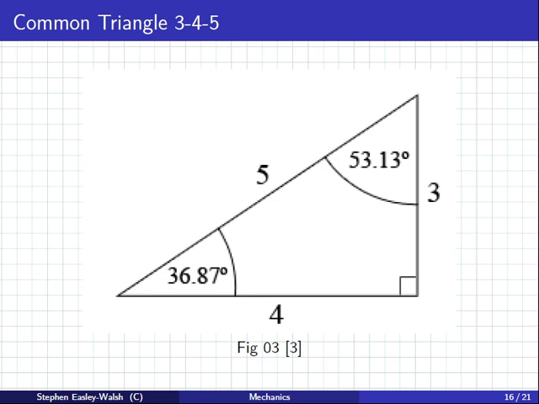So, for some of the questions, it'll be useful to know this triangle. Now, we'll learn how to calculate these angles very soon, and you probably already know how to get these angles. But I would still like you to draw this triangle in your notebook. This is a very, very common triangle. It's called the 3-4-5 triangle. You probably have seen it millions of times, right?